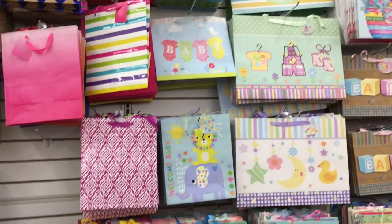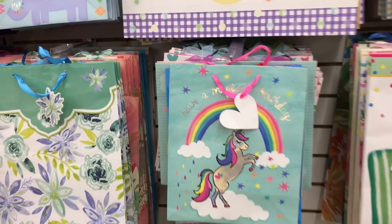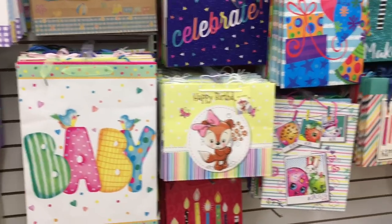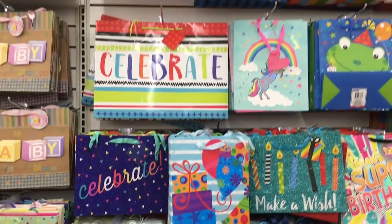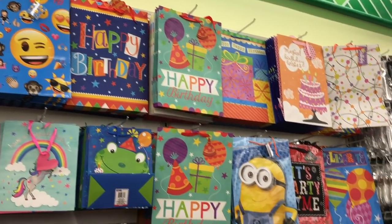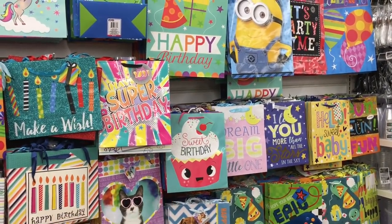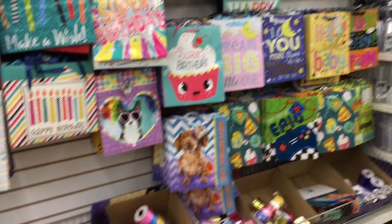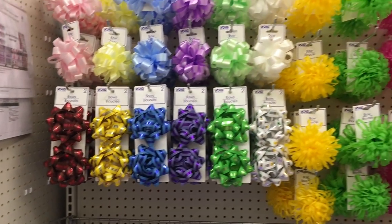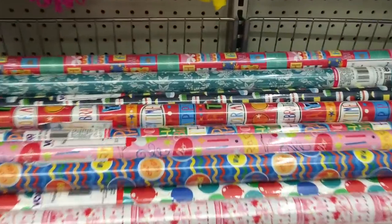There's also a great selection of gift bags — I show this every time because there's such a good variety. There's no need to pay more than a dollar for gift bags at Dollar Tree. I really like the unicorn one — the unicorn theme is everywhere right now. They also have emojis, Paw Patrol, and Minions, but I think the sweet birthday one with the little cupcake animation might be my favorite. There are also banners and a whole aisle full of bows.